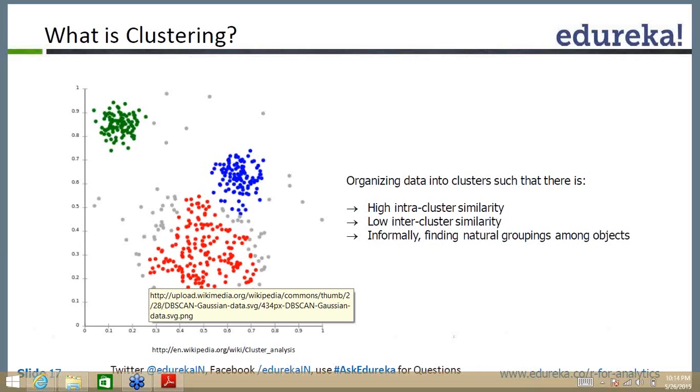See, clustering is, at a high level, dividing the wider population into smaller groups, right? That's all it means. So it is a technique of making smaller groups from a wider population. That's what we are trying to say. So what could be the example here?